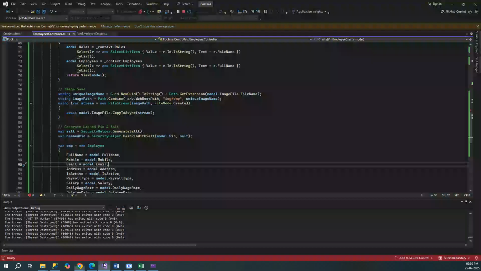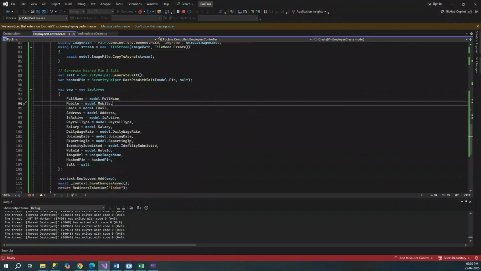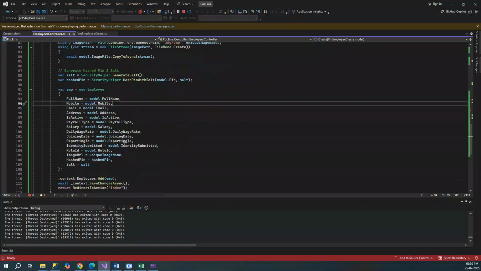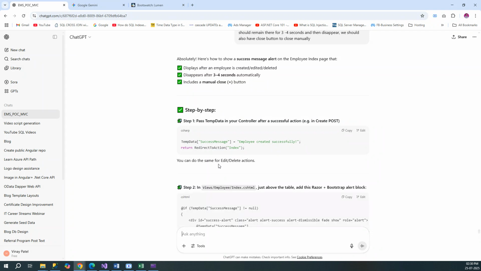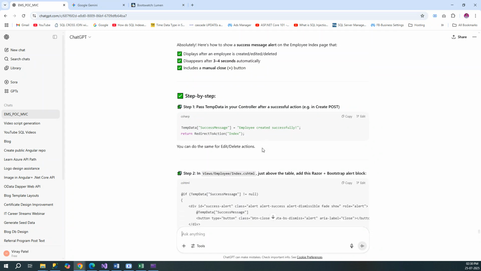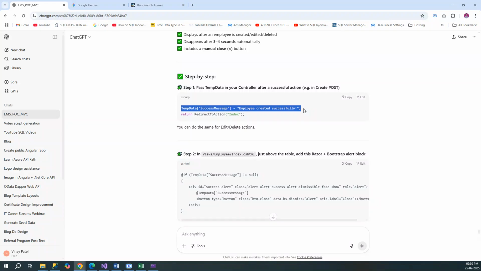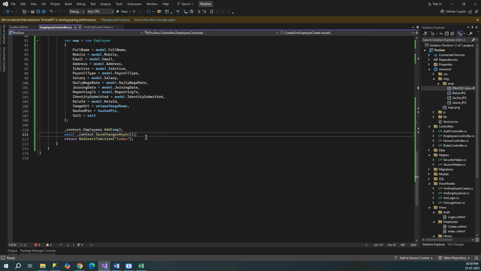Right, so it actually gave us the code for displaying the message. But ideally, once this is done, before just moving to the index page, there should be a temp message saying, okay, yeah, this is what it is. Employee created successfully, and let's try this. Let me stop this again. We'll be writing a lot of code.